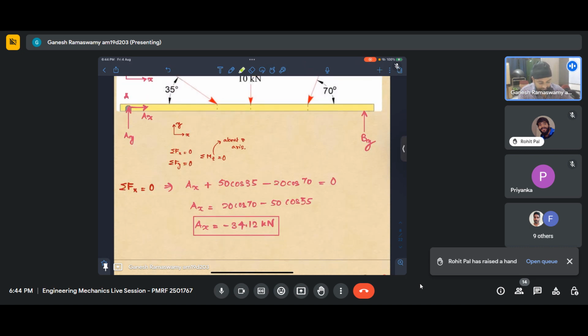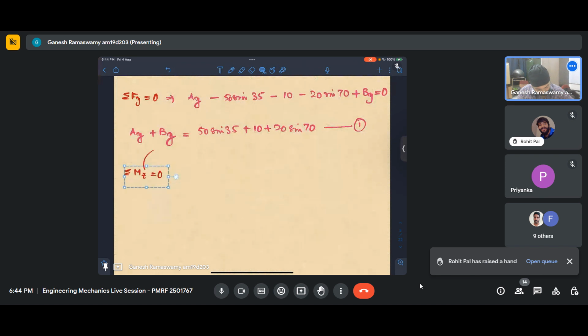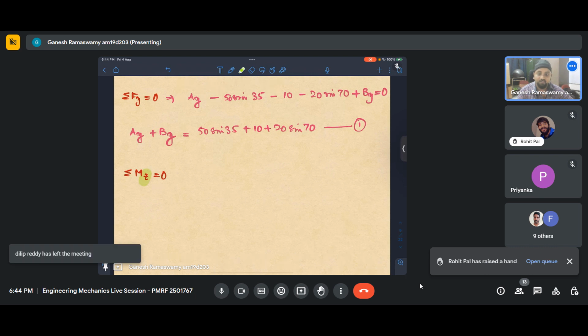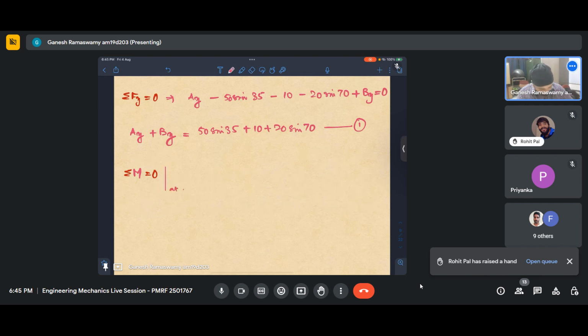Now the next is sigma mz equal to 0. Okay, now we discussed at length that this index z indicates that it is about the z axis. Since we are dealing with planar conditions, we take it that all moments are summed up about the z axis. So we will essentially drop this z. So we just say sigma moment is 0. Now this begs an interesting question. Force we have summed up. Moment at which point should we sum up? Or rather, I should say about which point?